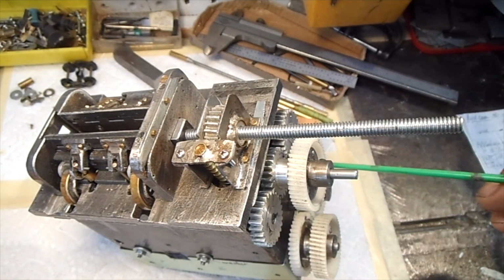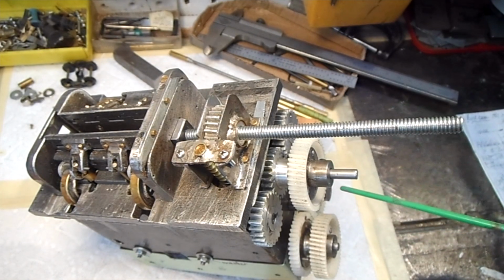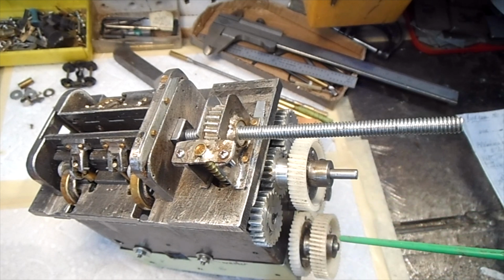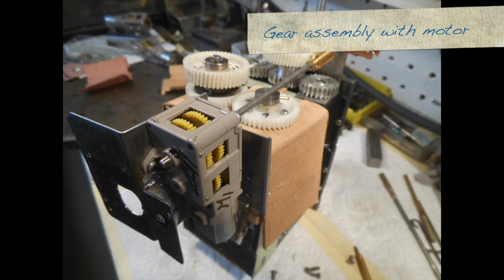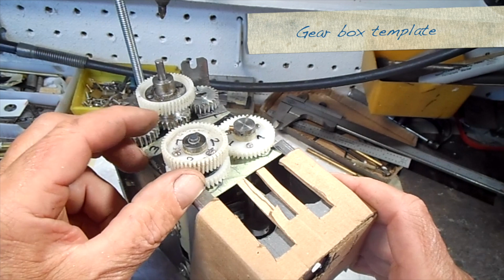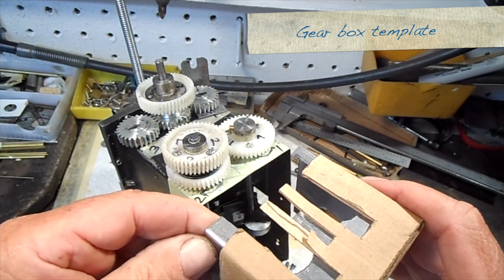I was able to find 3 gears, but I have to fit them with hubs to modify them to accommodate the 316 shaft. Also, I have to make a worm for this worm gear. This is one way to make the mounting bracket for the motors, and I made a mock-up out of cardboard.